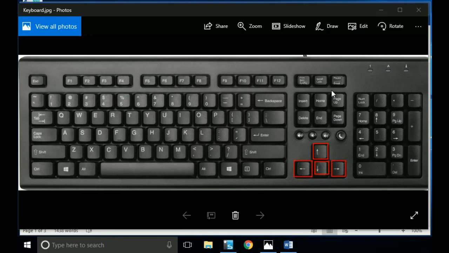We are going to use the page up and page down, as well as home and end keys, plus we are going to use the tab key. Very important keys to jump from one word to another, from one line to another, and so on.